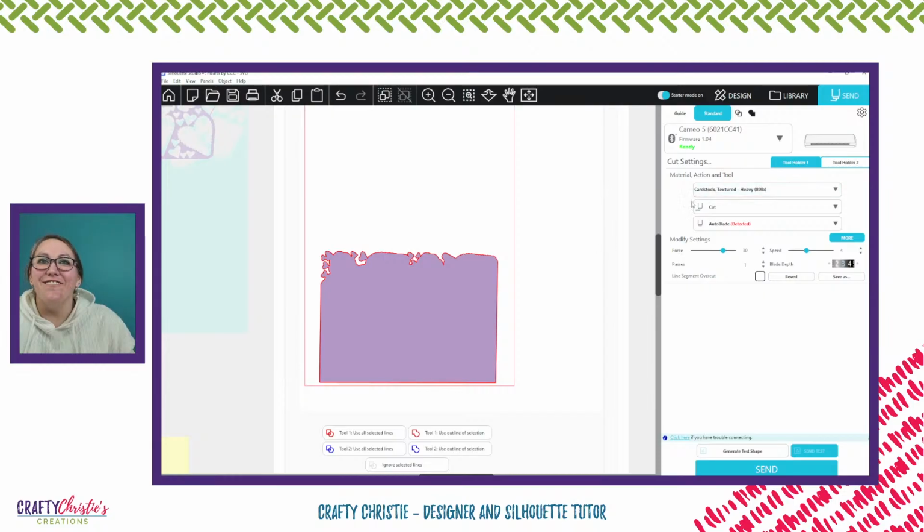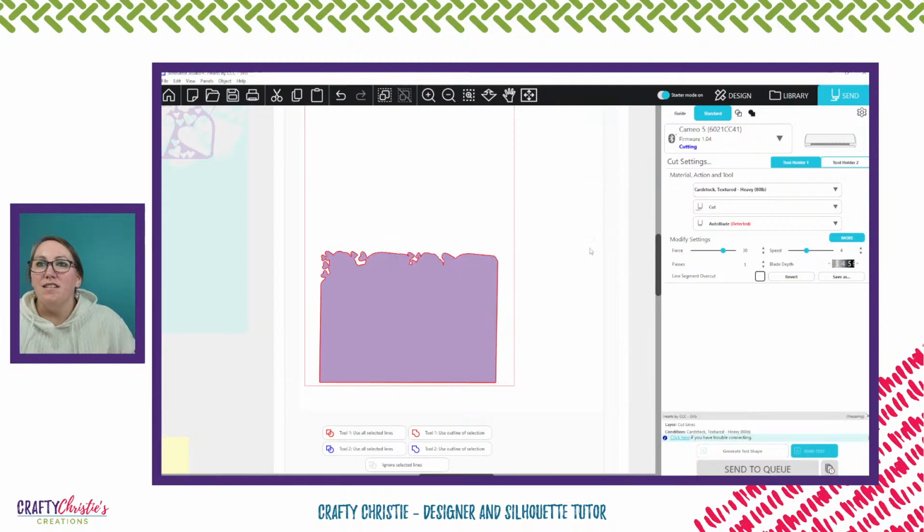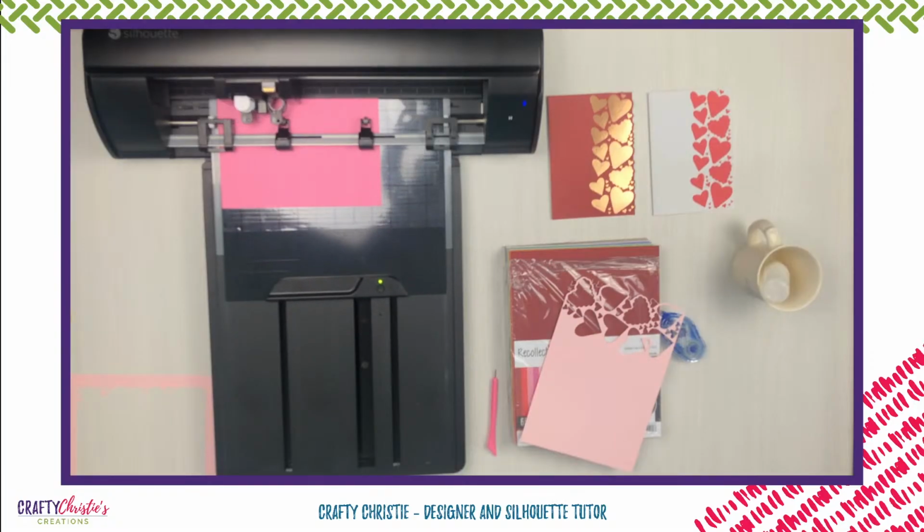Okay, we're on tool holder 1. We're gonna cut. I'm gonna turn that blade depth up to 4. We have my piece on there. Boy, did I already load it in? It's already loaded. See, it says it's ready up here. We can go ahead and send that. Still on this standard screen, it gives you these, hey, remember tools. And then we can go ahead and send. That's gonna go ahead and cut that out. Let you watch that. And then I gotta grab some white cardstock.